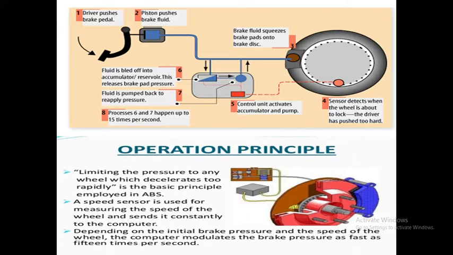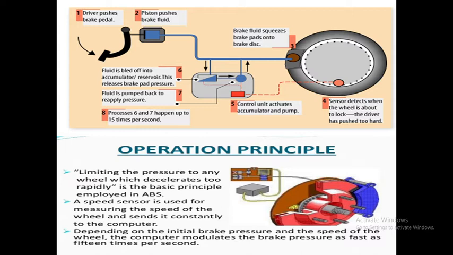Then we are going to discuss the components of this anti-lock braking system. Its major components are speed sensors, valves, electronic control unit and hydraulic control unit. Here we are going to discuss them. The speed sensors keep an eye on the speed of each wheel and decide the necessary acceleration and deceleration of the wheels. It is composed of an exciter and a wire coil magnet assembly which creates pulses of electricity as the teeth of the exciter pass in front of it.